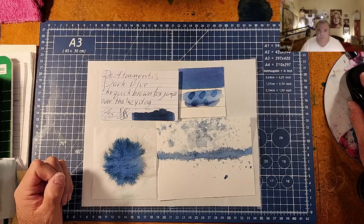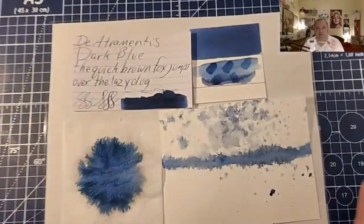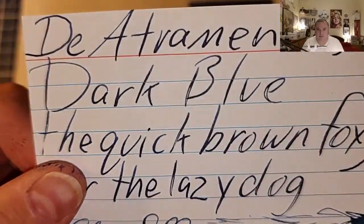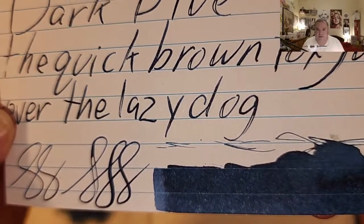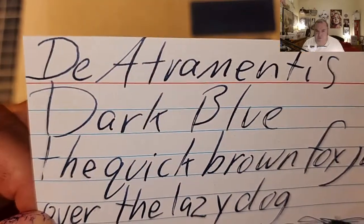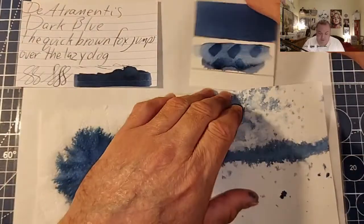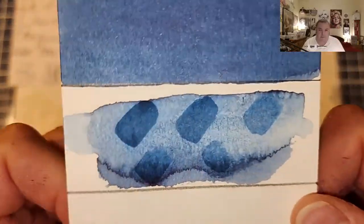Today we're looking at a blue-black ink. This one is from Atramentis, Dark Blue. Yesterday I made a mistake writing down the wrong name for the wrong pen, and then I had to go back through all the samples and rewrite the name. So you're going to see that crossed out, but just know that it's the proper one that I point to.